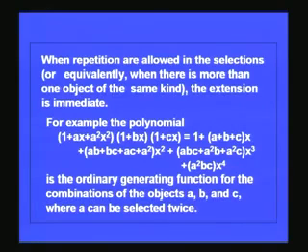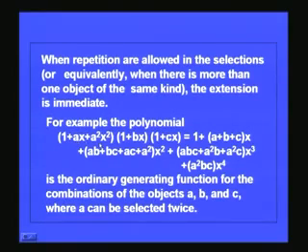or you can look at it like this, you are having 2 red balls, 1 blue ball, 1 green ball, from which you have to select 1, 2, 3 balls and so on. The extension is immediate. You can look at it like this: 1 plus ax plus a squared x squared. That is, the object A need not be selected, or it can be selected once, or it can be selected twice. The object B can be not selected or selected once.